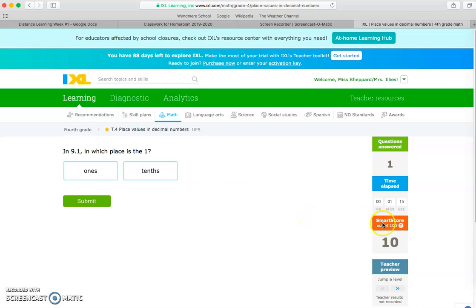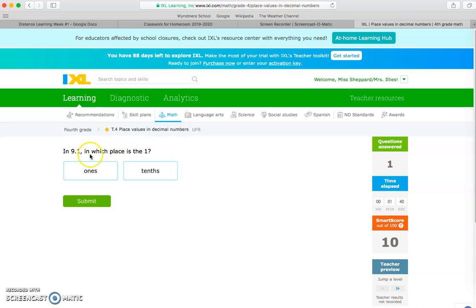Okay, now check over here. My SMART score went up to a 10. You can notice that up here at the top, it tells you how many questions you've done so far, and it also tells you the time that you've taken so far. So far we've taken 1 minute and 30 seconds, okay? This is also because I'm talking a lot. So if you were just reading the problem, you'd be able to go through this a lot quicker.